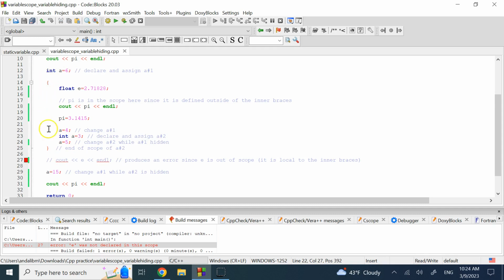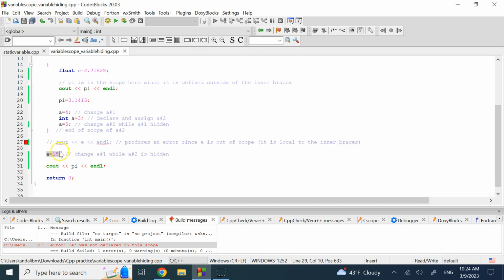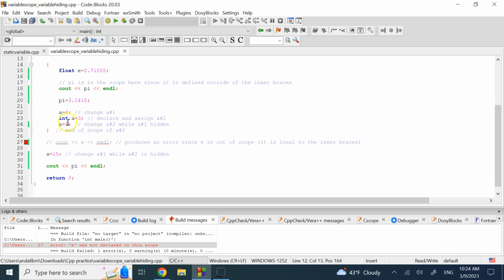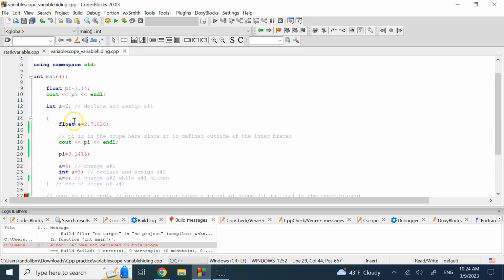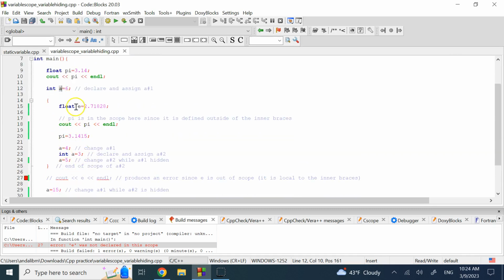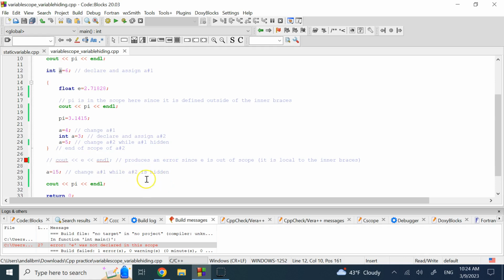On the other hand, if I get out of the block and change a to 15, now which one is changing? Since I'm out of the block, now I'm changing this global a to 15. That local one that I set to 3 and then changed to 5 is going to stay at 5. So we say that a is hidden, right? So you see, if a variable has the same name in global and local, you can only change one of them at a time. Either the global one, you change it if you're outside and the local one stays hidden, or the local one changes and the global one stays hidden if you are inside that block, right?